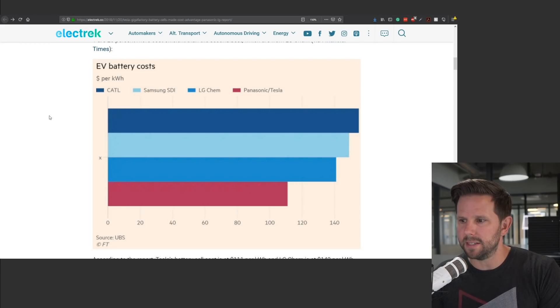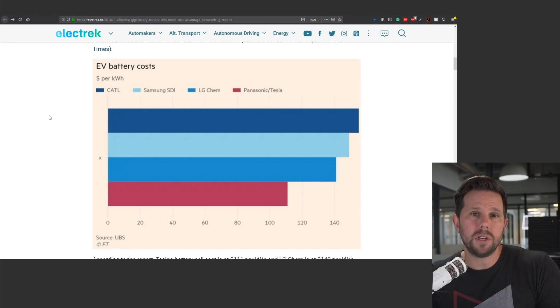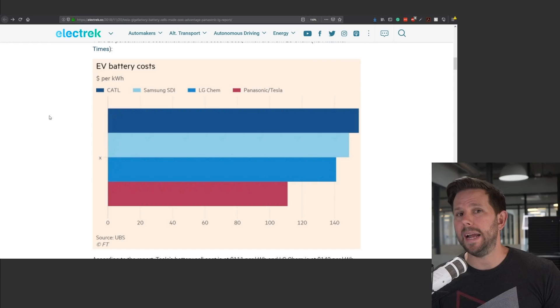What you're seeing here is essentially Tesla crushing the competition, which also indicates that if you are a new electric car maker, startup, or potential entrant, your best bet — assuming that they will do it for you, that they will sell them to you — is to go to Tesla to get your batteries. Certainly it seems like it would make sense for Tesla to become the guys making the shovels in the gold rush here, as all these car makers try to electrify their fleet — Volkswagen talking up a big game, really cool startups coming out like Rivian and Lucid. I think Tesla should start to sell and supply them the batteries.